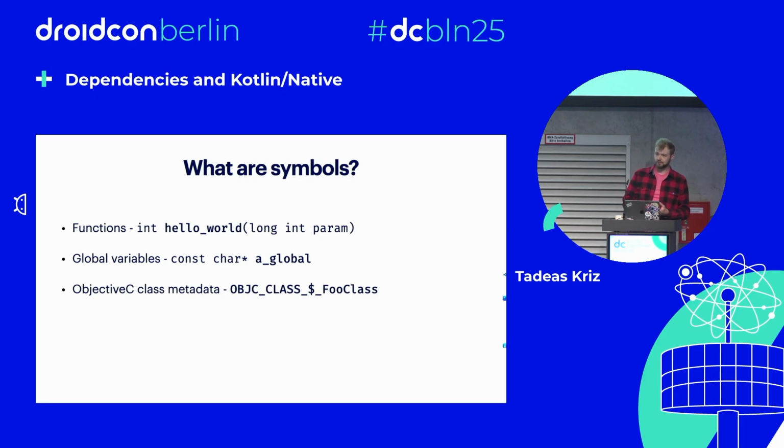Symbols are also used for metadata for high-level languages. So for example, Objective-C uses this _OBJC_CLASS_$_ and then the name of a class to declare symbols for Objective-C classes. And then at runtime, it can ask the dynamic loader, please give me all of the symbols that are declared and start with this prefix. And that's how it registers all of the Objective-C classes for its dynamicity, where C itself is very much static. This is how Objective-C can have that dynamic behavior.